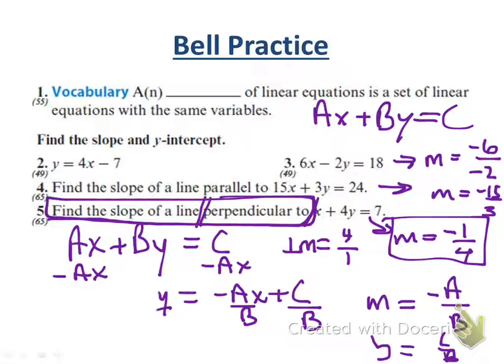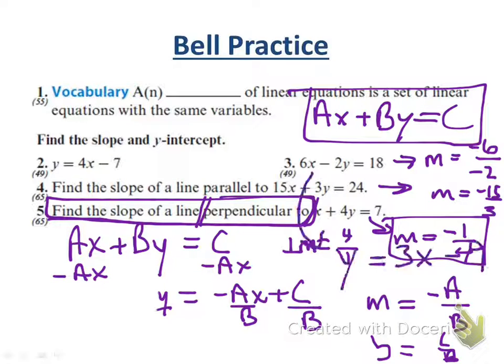So this is just another kind of something that you can file away. If a line is in standard form, and some of you will remember this and it'll save you time, the slope is the opposite of A over B. It's a time saver, right? It's going to be a time saver for what we're looking at today, and we're going to use this fact today. In standard form, the slope of a line is the opposite of A over B.